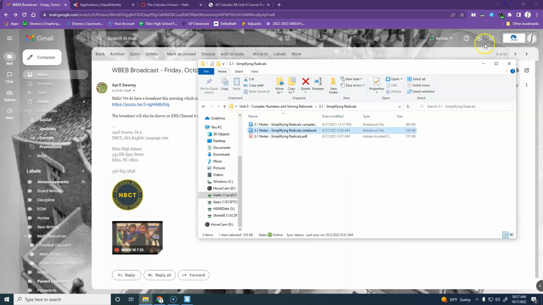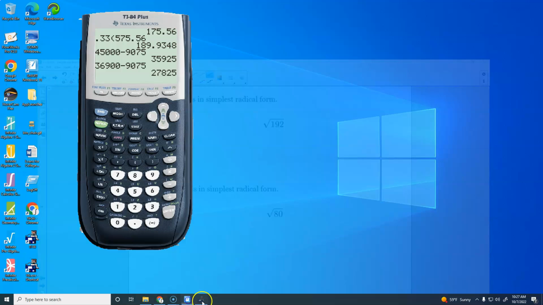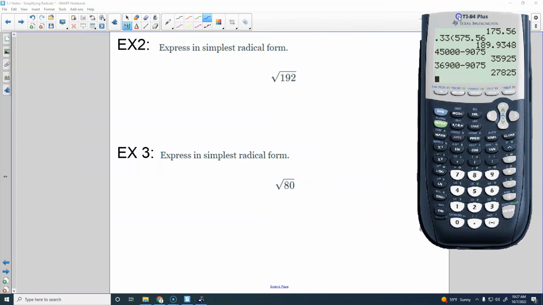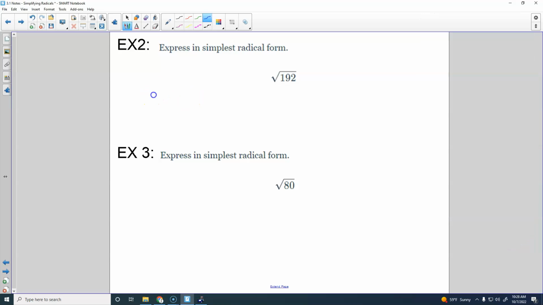192. Now, what I find a lot of students have trouble with on these, and you will be allowed to use a calculator on these, because some of them, like 192, you're not going to know automatically what goes into those numbers. But what a lot of students do is 192, they'll see maybe a 4 goes into it. It does go into it. It goes 48 times. So they will break this down into, you don't necessarily need to write this down, you can if you want, but 4 times 48.